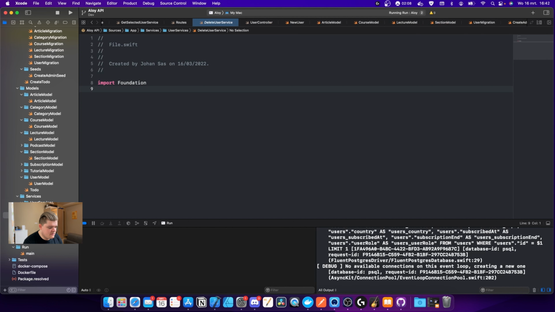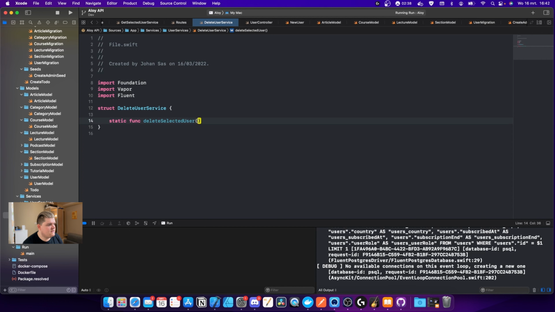The whole idea about this one is that the user can delete their own profile, their own username and everything, if they want to. So let's build that. Let's do a static func delete selected user.